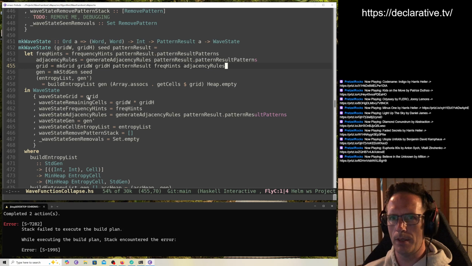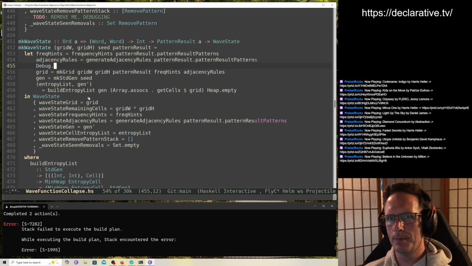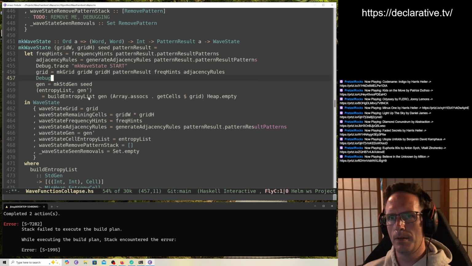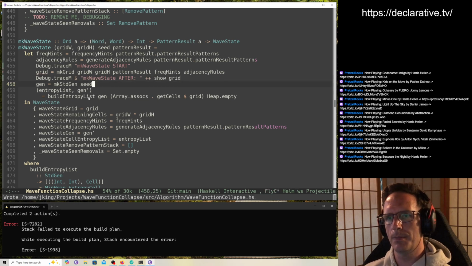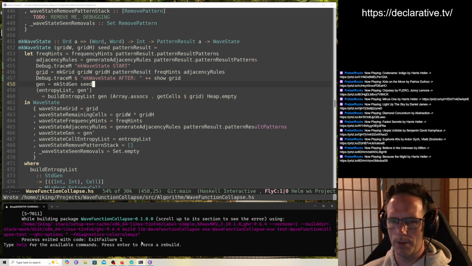It's possibly this grid. We'll do make wave state start, trace M, wave state after, and we'll pop the grid there. Possibly we'll see make wave state start, but we won't see after.